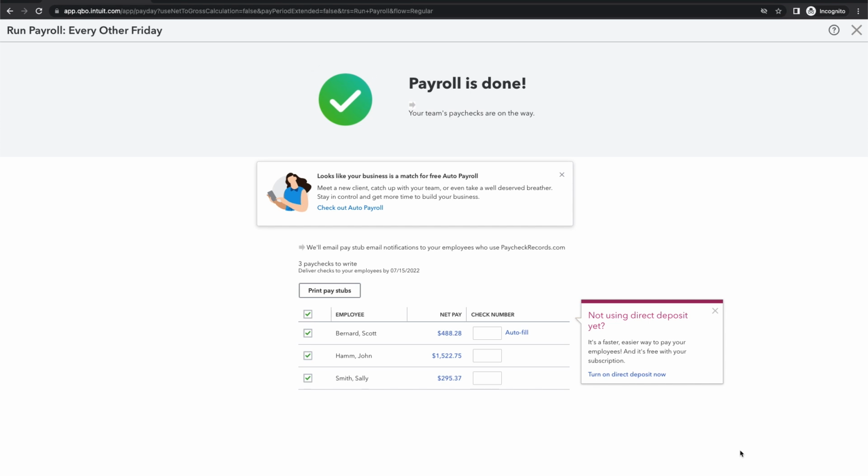Here on the finished payroll screen, you will see the option to export transactions listed here at the bottom of your screen. You can choose to export your payroll data after running payroll, or you can wait and run it at the time of your choice. So let's go ahead and finish our payroll. We'll run it later.